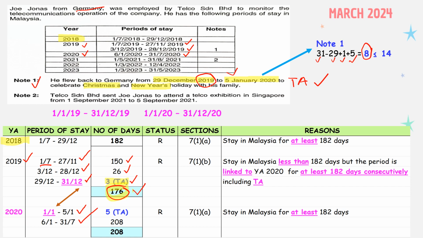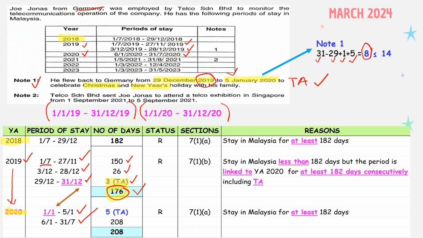Imagine, guys, okay? So what are we going to imagine here? Let me highlight this one. I want you guys to imagine how we cross over from YA 2019 to YA 2020. They are terms and conditions. Condition number 1 is very hard to explain if you cannot see this, that's why I prepared for you a calendar for 2019 and a calendar for 2020.